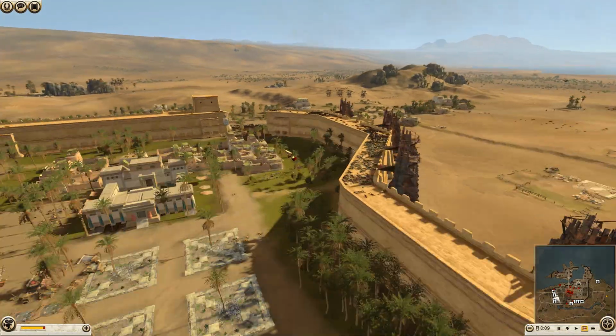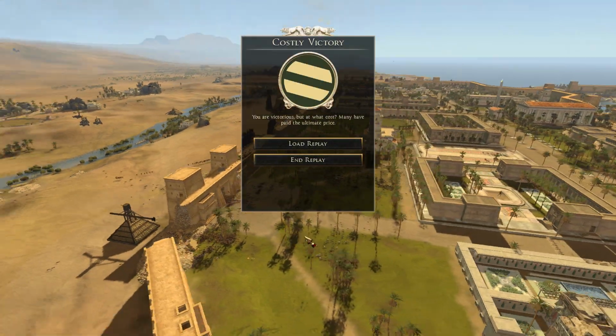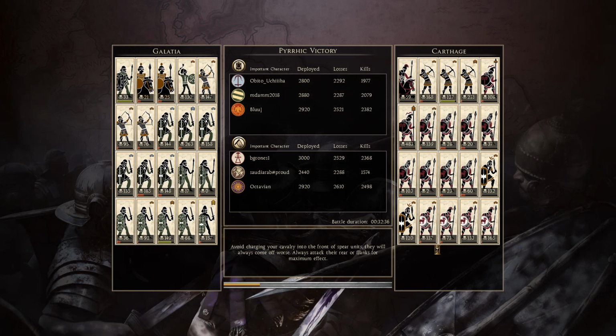Suebi was pretty much halted at the walls here by Galatia. And Macedon, this battle seemed like they had Seleucid's number, but again, like I said, Macedon had those royal peltasts. Royal peltasts are not units to mess around with. So okay, let's get into the army comps here real quick.